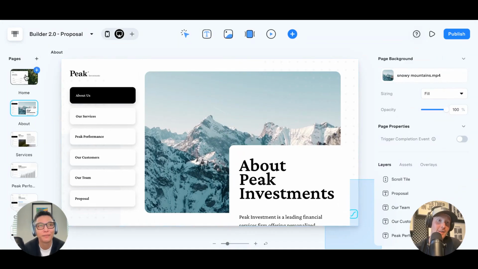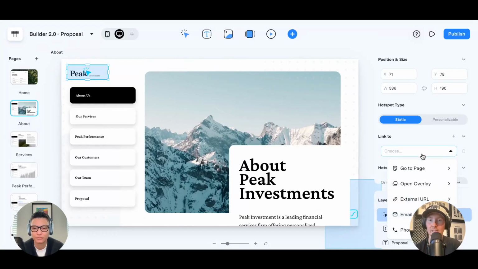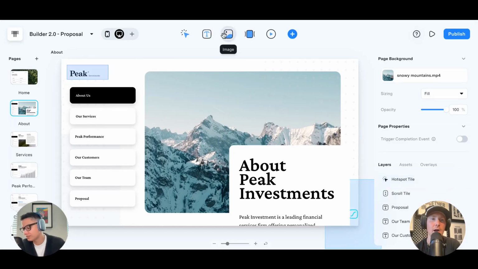Let's do it. So the menu, the clickability, the navigation side of things, the hotspots, what's going to allow you to do that. I know I dragged this over and just set one hotspot before, which is great, right? We want this to be clickable and go to the homepage, for example, every time they click in the top left corner.